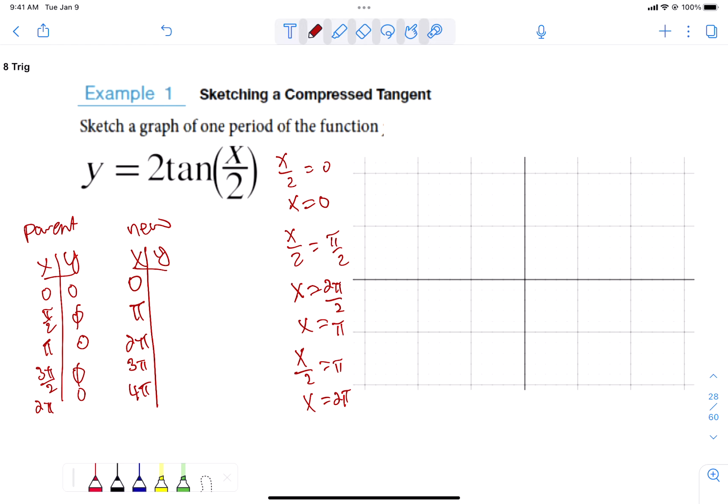They're always evenly spaced. Now we've got to find out, where did the zeros or the asymptotes go? Well, 2 times 0 is still 0. So there's still an asymptote, or a 0, in the first one, an asymptote in the next one, 0, asymptote, 0. What does the 2 do? Well, at the 45 degree mark for the original, we're up at 1, and then at negative 45, we're down at negative 1. The 2 just stretches it up 2 and down 2. So now, instead of 45, actually halfway in between, we're going to be up 2 and then down 2, but I'll show you.